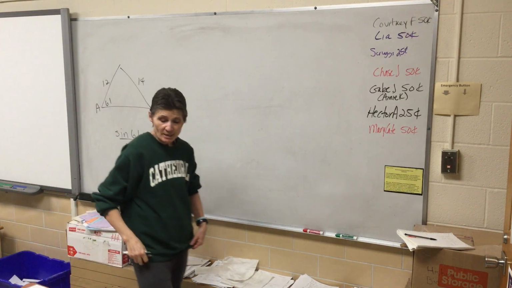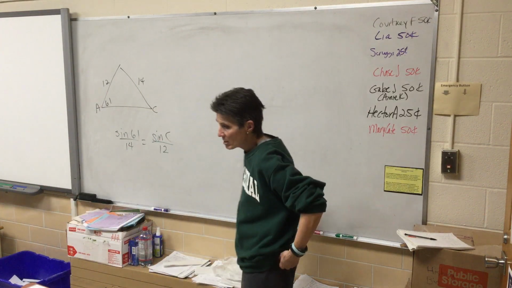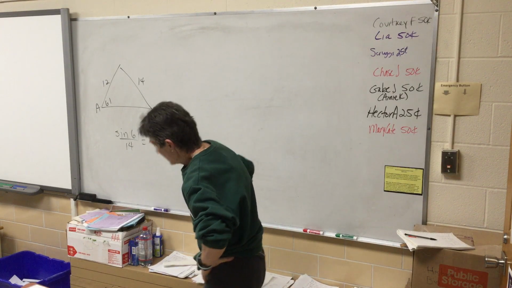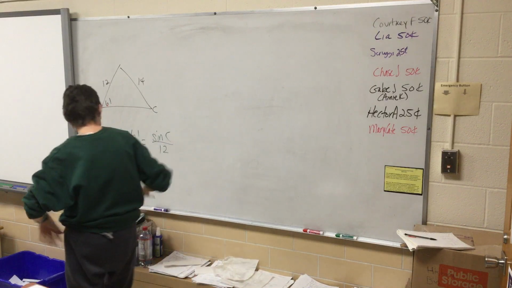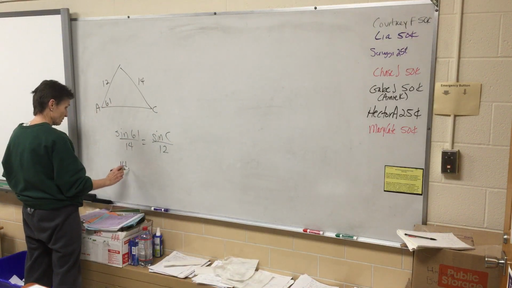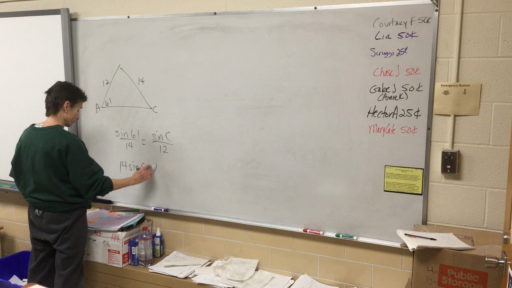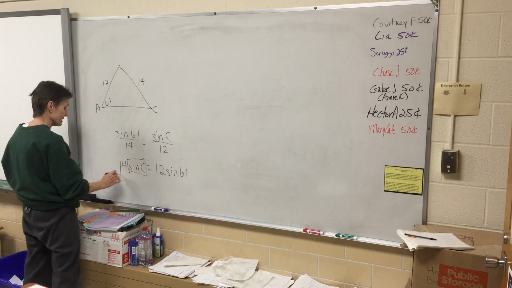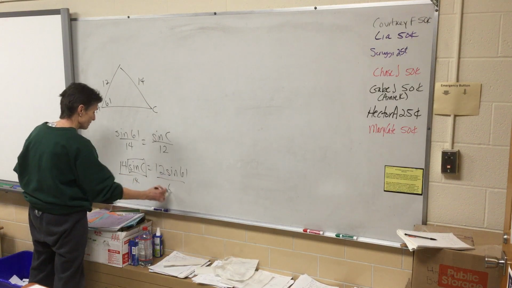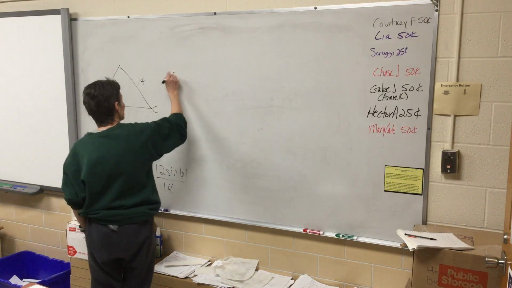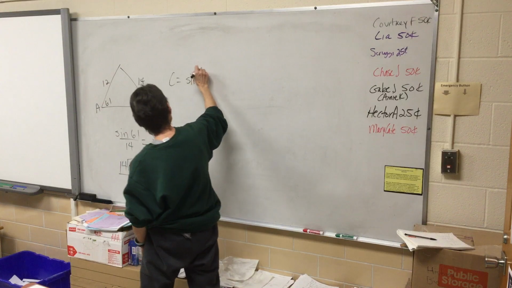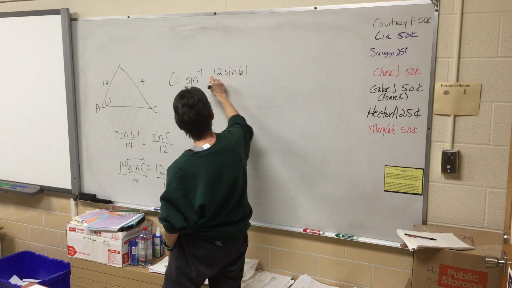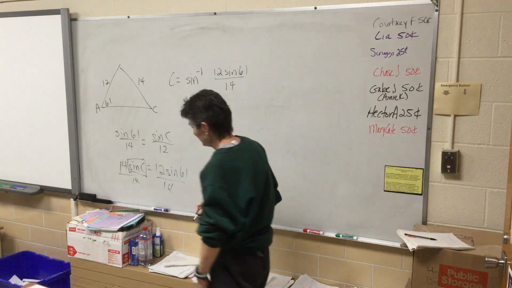Yeah, so she's exactly right, guys. Do you remember that you set up your law of sines? And you just go ahead and do what you always do. You cross multiply. And then your variable is sine C, so you're going to divide by 14. And then you're going to do second sine of 12 sine 61 divided by 14.